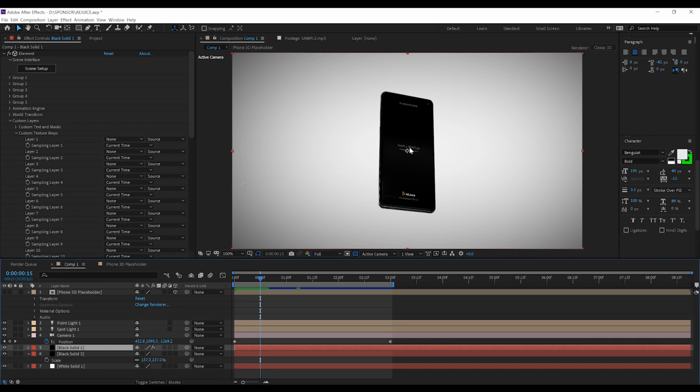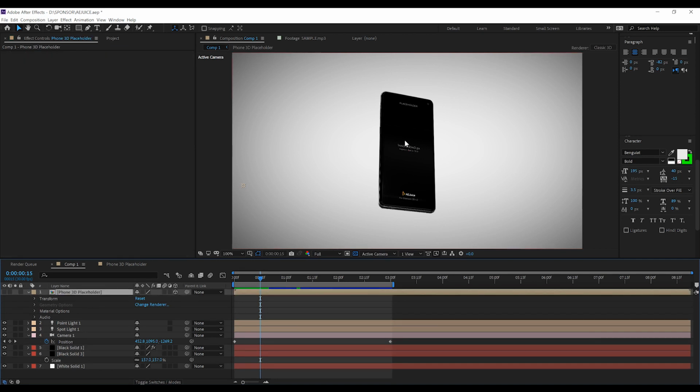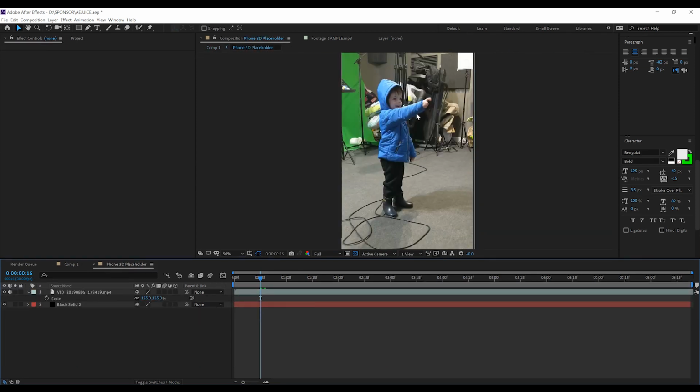Now, it's really easy to customize these phones to display whatever you want. All you need to do is set up a comp that is the exact same size as this, so 1440 by 3040 pixels, which I've already done. So I've set that up, and I've just got a video of Dexter in the studio just generally farting around.